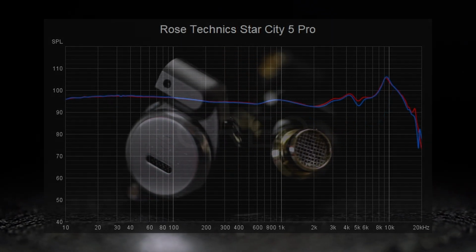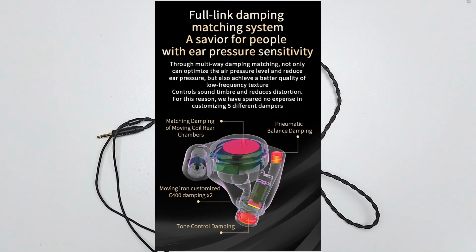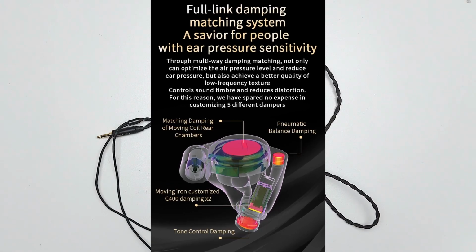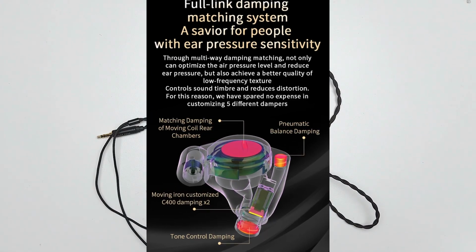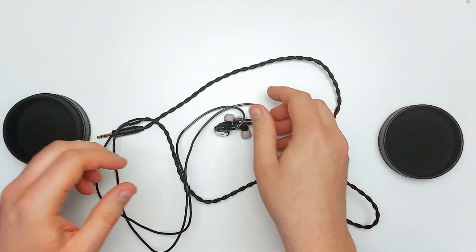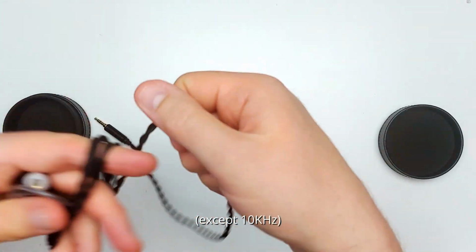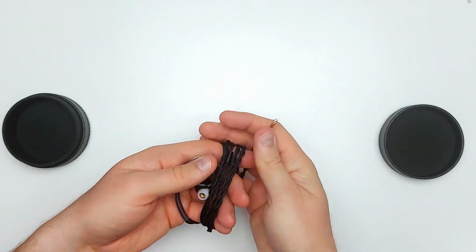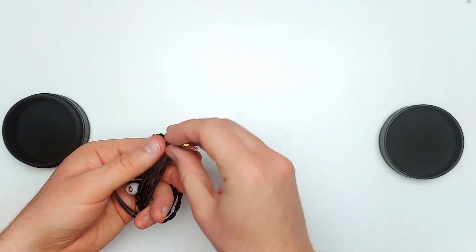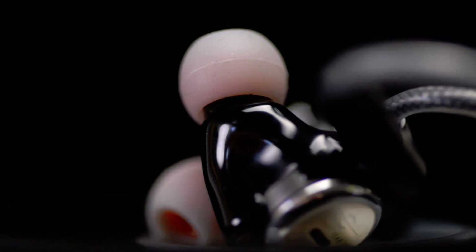Looking back again at some of the marketing material for the IEM, whether the multi-way damping matching can truly optimize the air pressure level and reduce ear pressure or not may be just as significant as the bass-light tuning. The lack of emphasis almost anywhere in the response already has the effect of reducing ear fatigue, which is something I do suffer from sometimes, particularly with IEMs and closed-back headphones. Perhaps there is something to be said about this design with its multiple damping and vents.